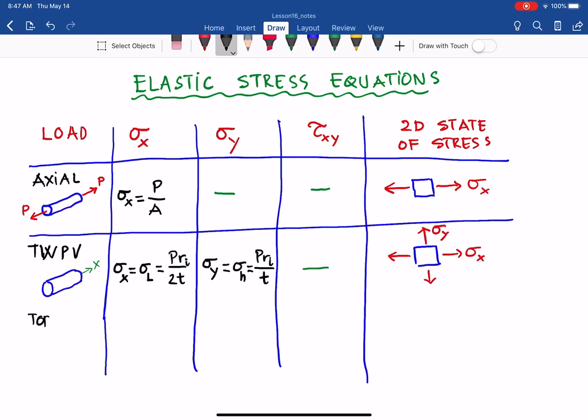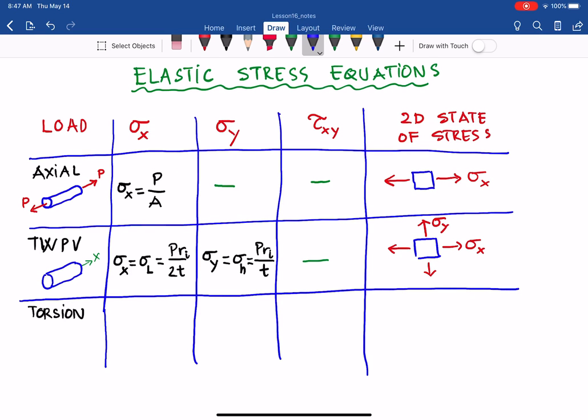The next one that we want to review is torsion. Torsion is a moment or torque that makes a twist about the longitudinal axis. So with that torsion, let me put down a shaft here. And in this class, for torsion, we only deal with the circular cross section. It can be a solid circular cross section or a hollow circular cross section. So the torque is T, torsion T.